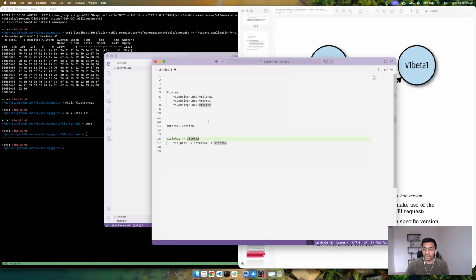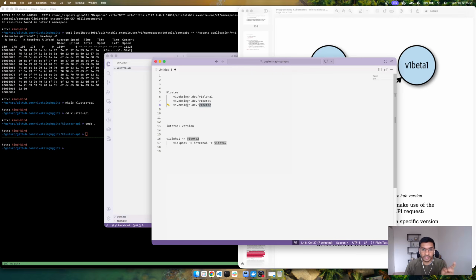If we did not have the hub and spoke model, I would leave it up to you to figure out how challenging things would get, because without a hub version, v1 alpha 1 would need to know how to convert to v1 beta 1 and v1 beta 2 and vice versa. So this would become a very complex, matrix-like scenario.